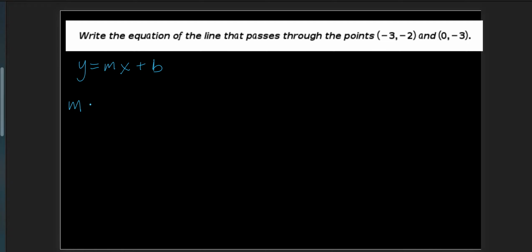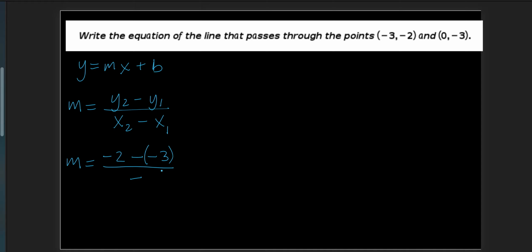We're given 2 points. Anytime we're given 2 points, I know that I can calculate slope. So I'm going to pull out of my toolbox my slope formula. And right under it, I'm going to plug things in. I'm going to write the division bar that comes with the formula and the subtraction signs that come with the formula. Now the y's go in the top, so the y's are -2 and -3. So I'm going to plug those right in. Since there's two signs next to each other, put parentheses.